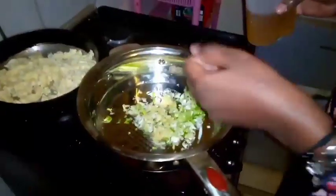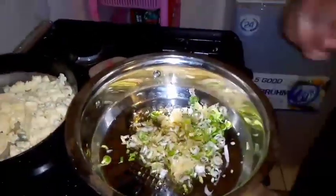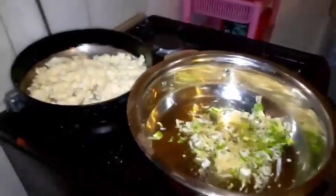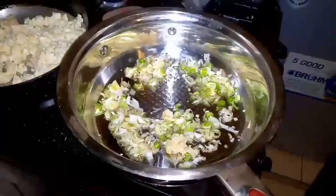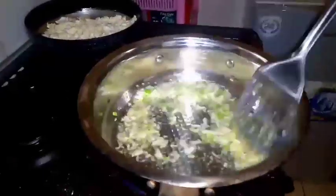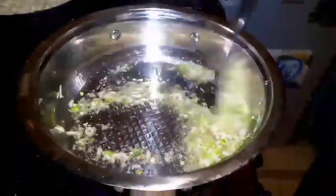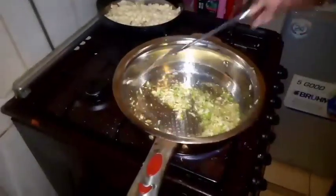The next step, we fry our chicken. For the chicken, guys, you need your onions and your grinded garlic, and a good amount of oil as well. Stir fry it to golden brown, then add your chicken. Once it has turned golden brown, you can now add your chicken.